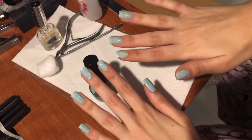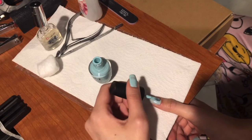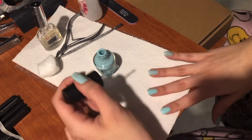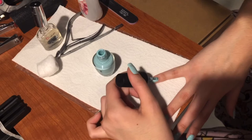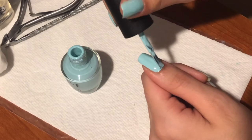This is how my nails look with one coat of the nail polish and now I'm getting ready to do the second coat. You will get better over time — I've been painting my nails since I was like 12 and I still haven't even perfected it. In my defense, the desk I was filming on was a little lower than usual. I normally paint on the kitchen table which is higher and easier to see my nails up close, but I have gotten a lot better throughout the years.